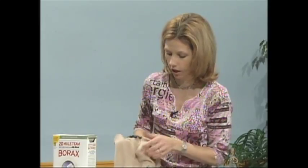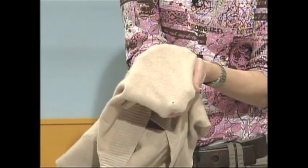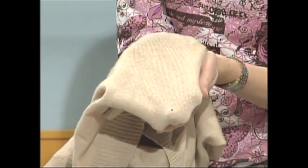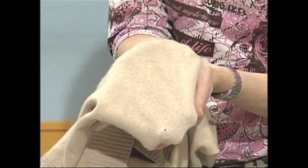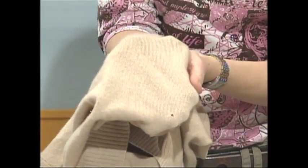I don't know if we can get a shot of this, but this is a sweater where it's like the moth just came by and decided, I'm just going to take a little nibble and ruin your sweater and move on. And it's a polo sweater. It's so frustrating. I got it at the outlets, but I was mad. A few of them that happened.